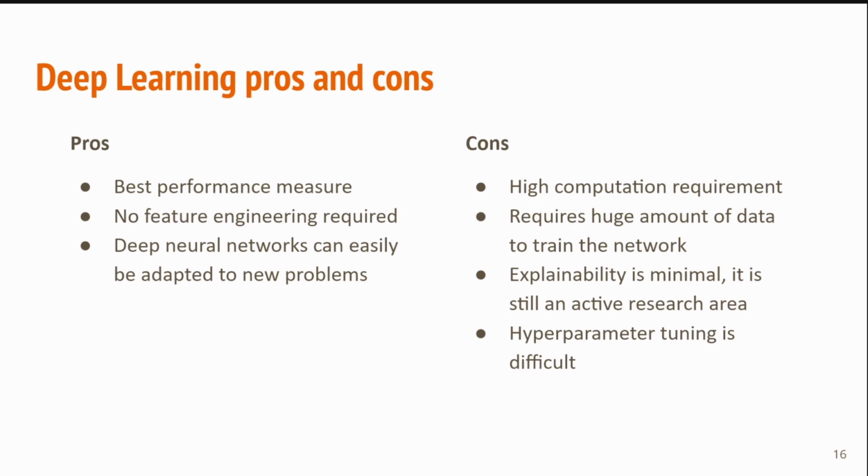Another thing is hyperparameter tuning. Even if we say we don't need feature engineering, hyperparameter tuning is also a very tedious task, like what batch size, what learning rate, all those things. Nowadays there are a lot of tools that have come up, and we can automate those things to some extent. So in that way, this is not a big problem.